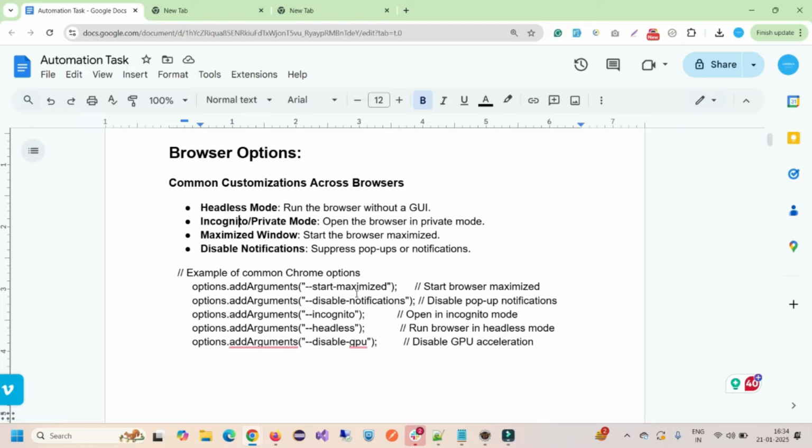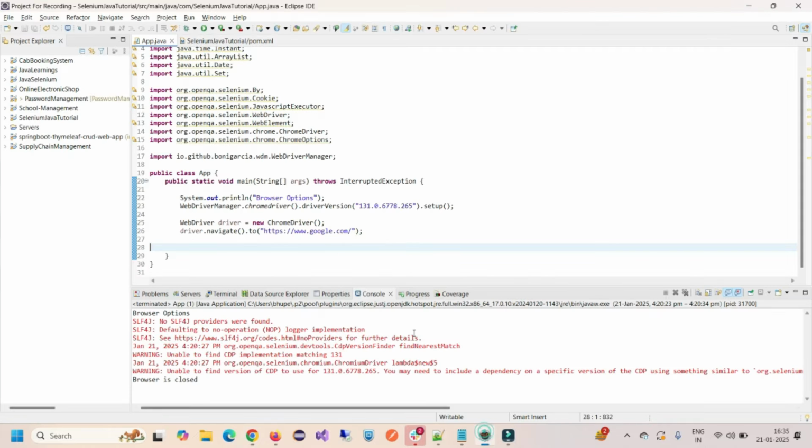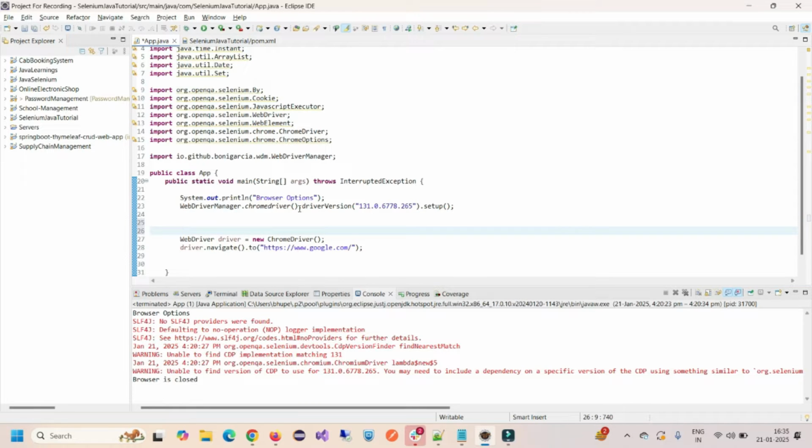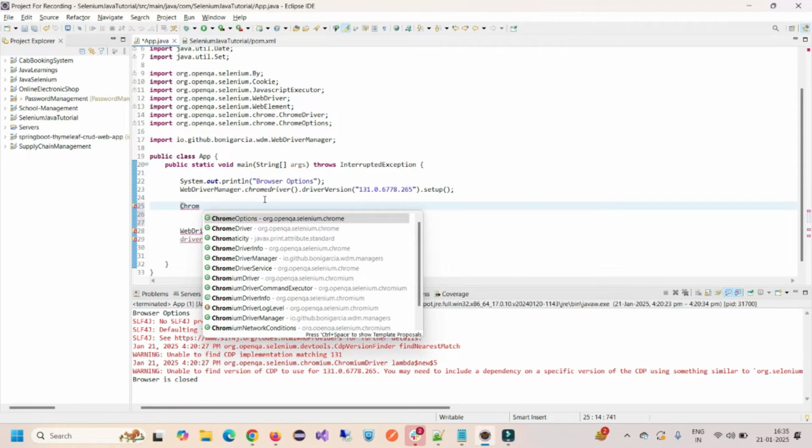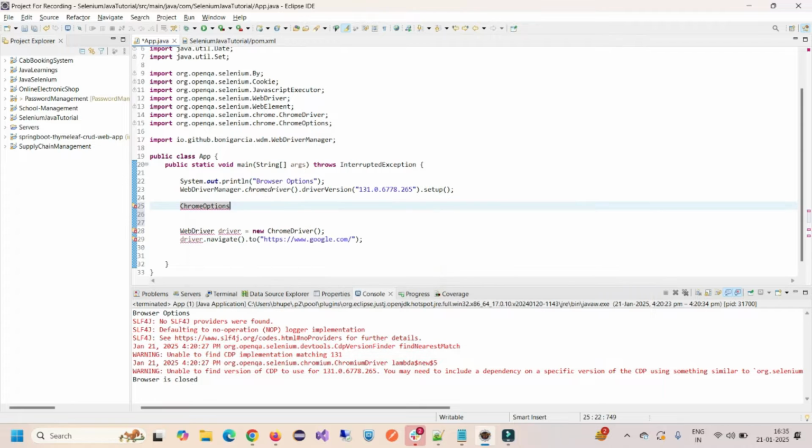So how can we perform this? We have a class called ChromeOptions, which we need to write alongside our Chrome driver. ChromeOptions options equals new ChromeOptions.